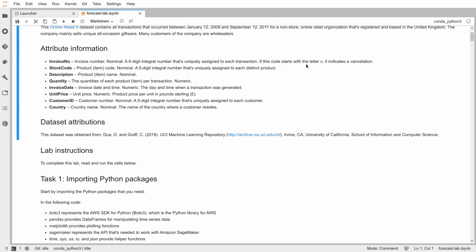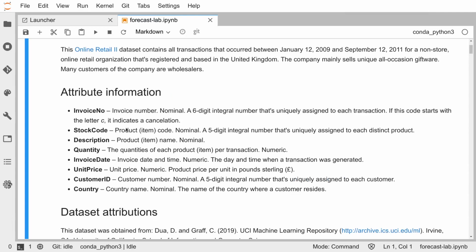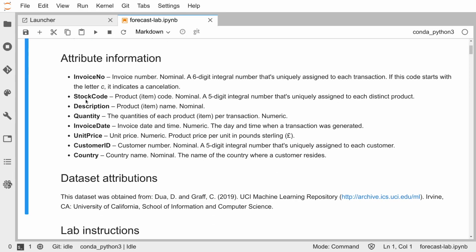If this code starts with the letter C, it indicates a cancellation. Okay, let's zoom in a bit. Okay, that's better. For stock code, the product item code, nominal, a 5-digit integral number that's uniquely assigned to each distinct product.